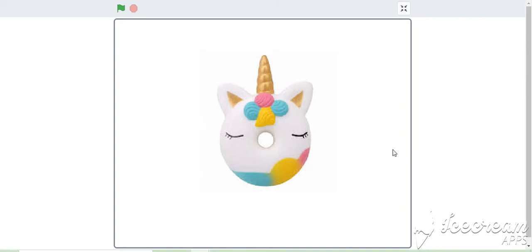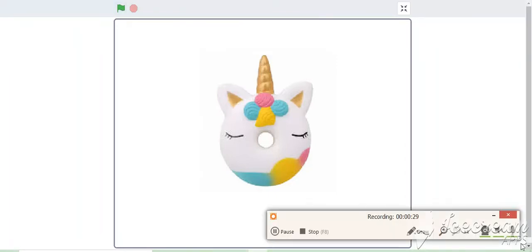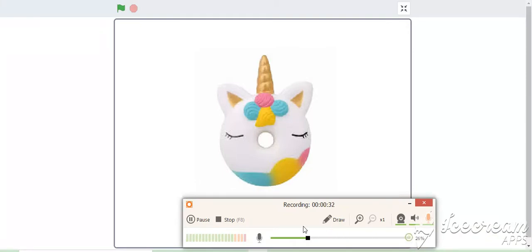So today we will learn how to make a squishy unicorn toy on Scratch 3. It's not just a normal game. You would need some sprites. You can get any types of sprites. I got the unicorn sprite. So let's see. Okay, so first do this, otherwise maybe my background voice can be not good for the game sound.